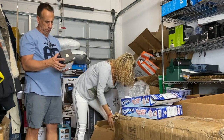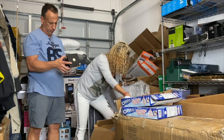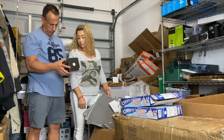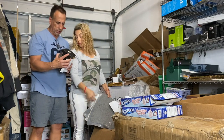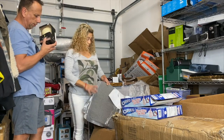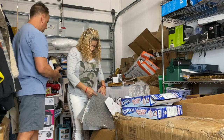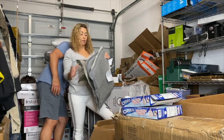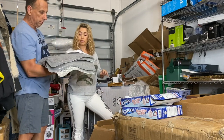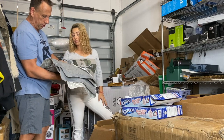This is a Luminara real flame effect candle, but it's a real fake candle made from real wax, it says. So this is, I guess, battery. Yeah, battery's not included. Beat up box, but smells like a candle. It must be a candle. I don't know, but it's a battery operated real candle. Never heard of that before. Battery operated real candle. Kitchen, maybe. Yeah. No, this is suction cup. Yeah, maybe you could use that in the kitchen.